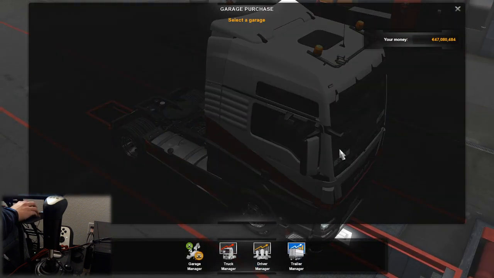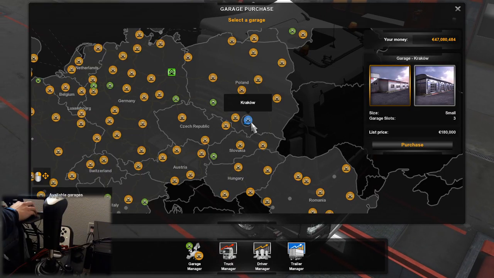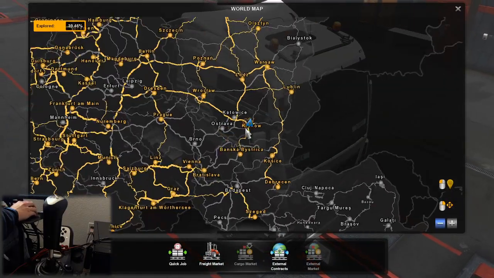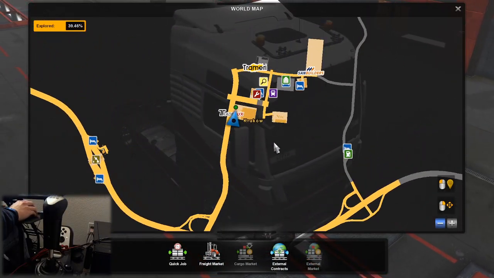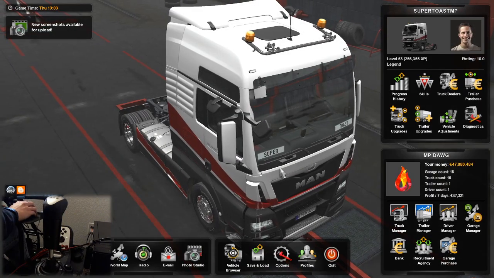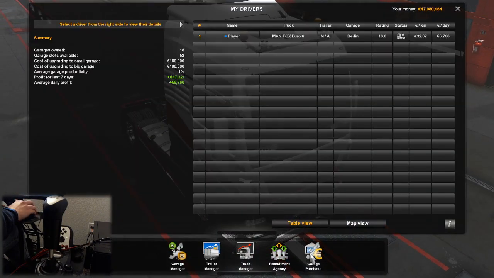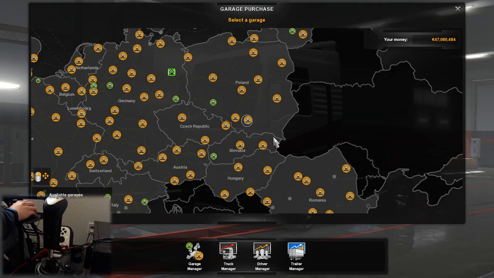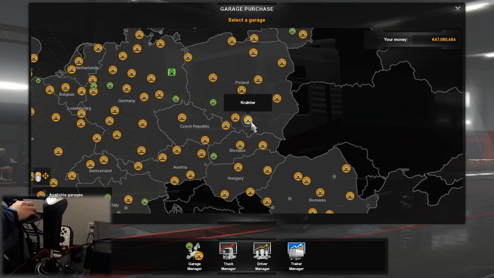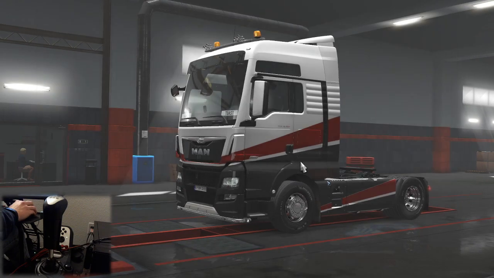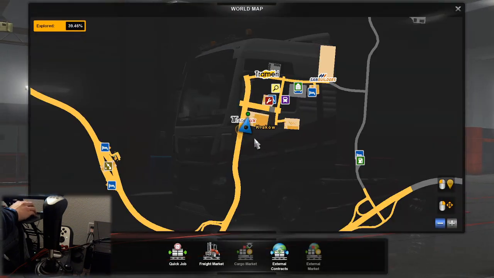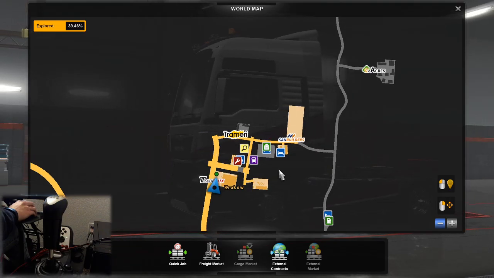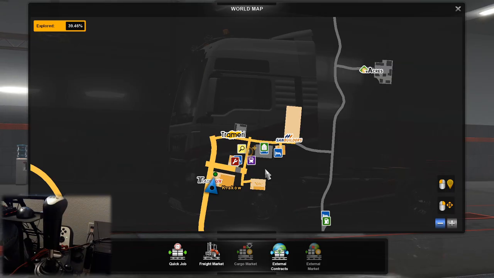Who cares about these? I don't know if you can purchase the garage through the garage purchase screen. You might have to drive to it. You could try it on the menu, but I think you have to have a certain number of them first. Map view. You see that? Are you under garage purchase? I'm under garage. I'm in the map view, table view. There should be a button on there saying purchase. I can't. That means you got to drive to it. It means he's a noob, but that's okay. We can fix that. You can't teleport, Josh. I tried before. It don't work. Don't lie to him, boy.